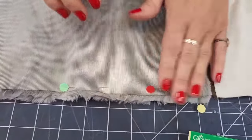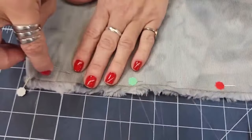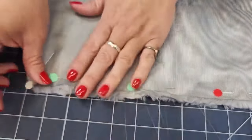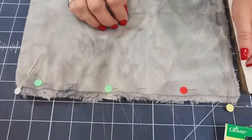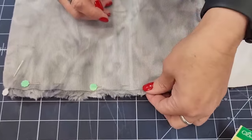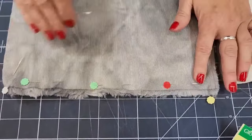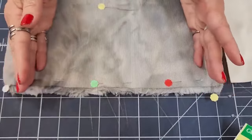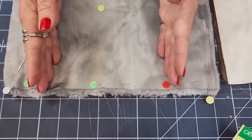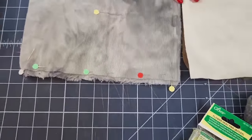nice and flat. I'm gonna go ahead and do the same thing here, make sure that it's nice and even. You can kind of hold it, pinch it, poke it through, but you don't wanna pick it up and move it around too much. If I can test it and see if it's straight, I can hold it there and then pin it. So you're gonna do this the whole way. This is just a small section, but what I like to do is an end, the middle, and then in between. So if this were a much longer one, right?